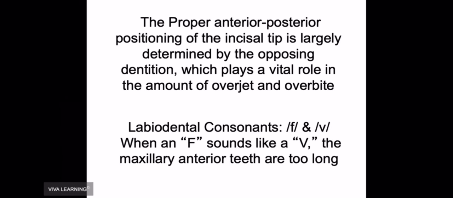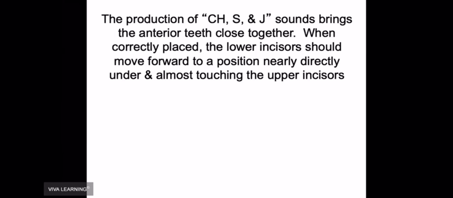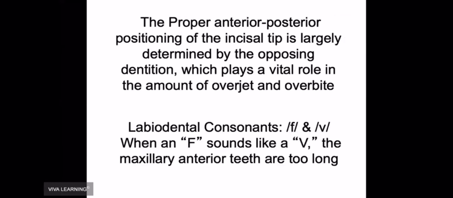When an F sounds like a V, the maxillary anterior teeth are too long. It's really important to understand that. What I typically have them do is say the words "very funny," and I listen. If the F and the V sound slurred, we ask the patient, what do you sound like to yourself? And we start moving those teeth around and have them repeatedly say it.